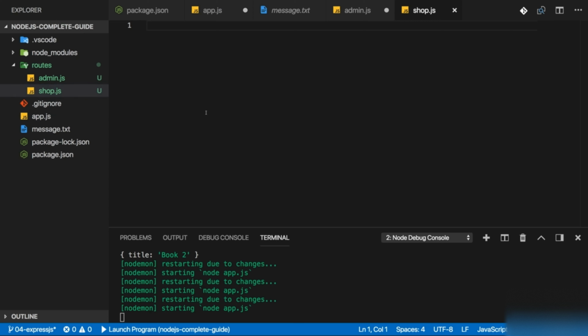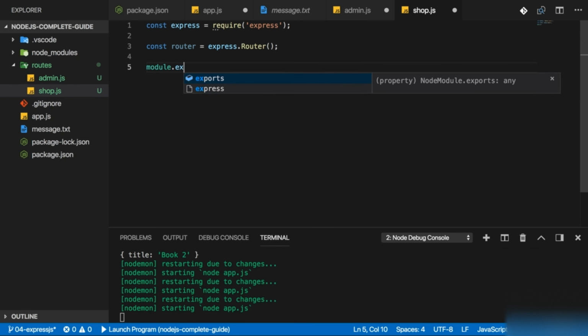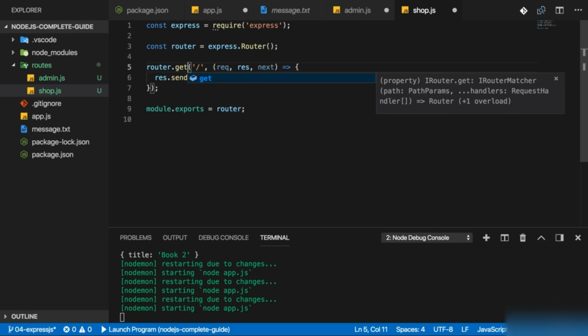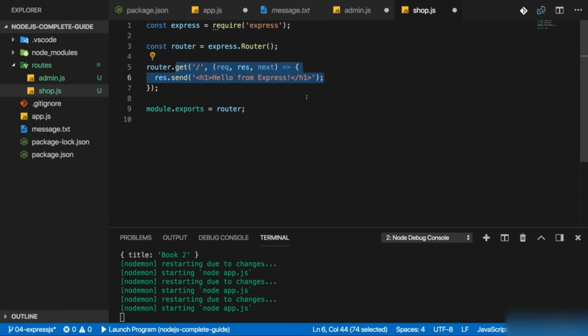Now we can do the same for our front-facing route here. Let's go to the shop.js file, and there again, feel free to pause the video and try this on your own. Try to implement this with the Express router as we just did in the admin.js file. Were you successful? Let's import Express first of all by requiring Express. Then let's create that router object by calling express.Router as a function. Let's export the router here. And let's then use app.use, or paste in what I copied, but replace app with router and maybe use get. You don't have to do that. The use method would exist too, but now we only handle get requests here.